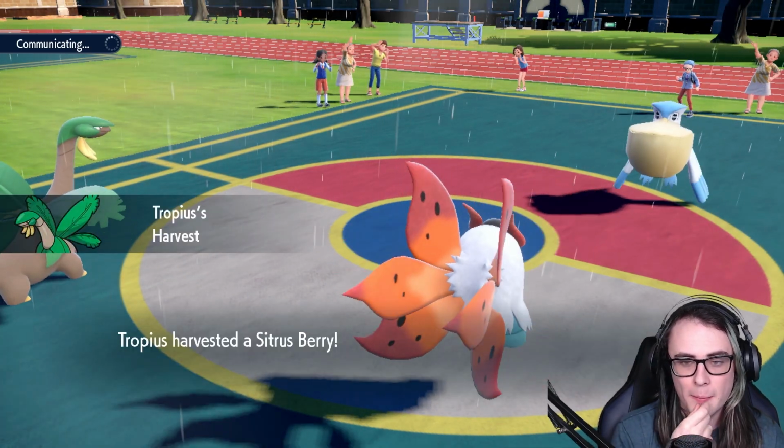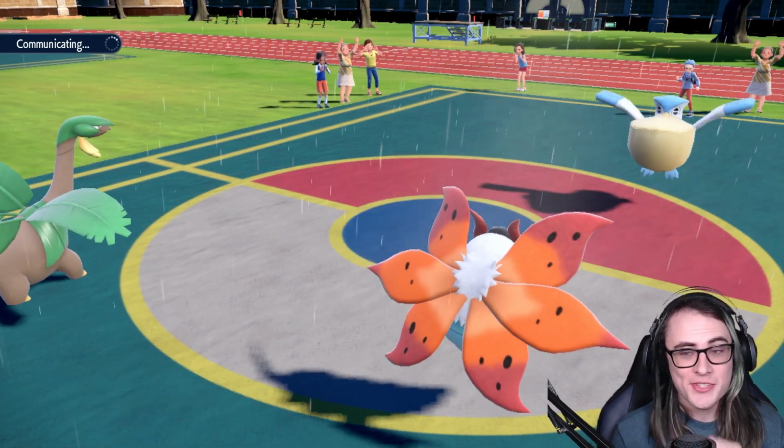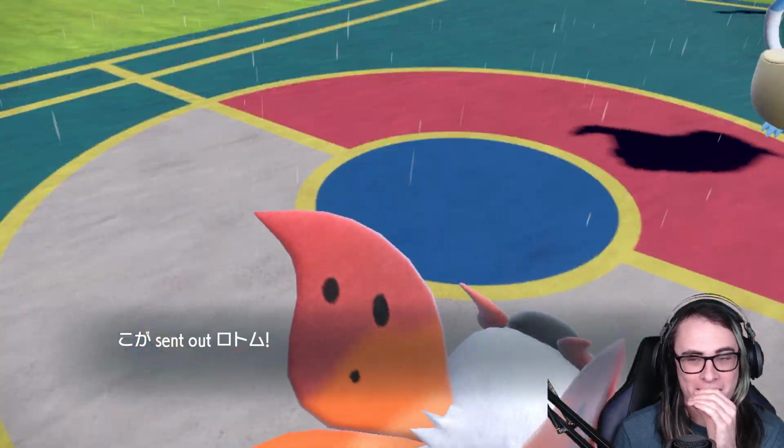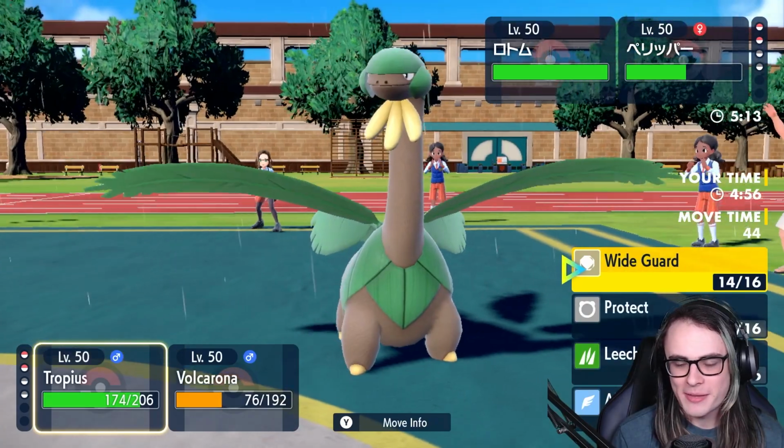Twisted Dimensions return to normal? Perfect. And we harvest our Sitrus Berry. Oh, I remember when I was watching through the stream, the guy got really hyped every time this happened. And honestly, it kind of is pretty hype getting this every time. Rotom Wash is going to come in. Okay, perfect. Rotom Wash coming in.